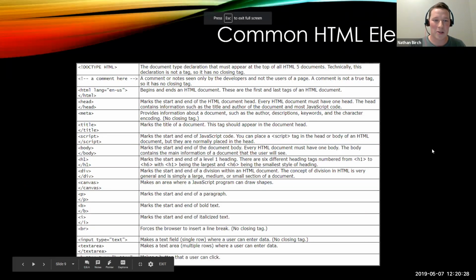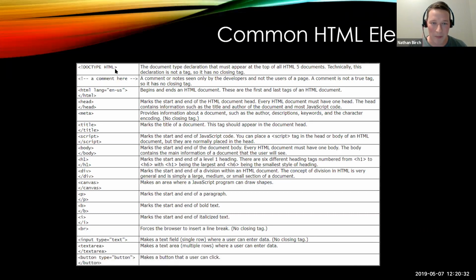All right, so here are some common HTML elements. There is the doctype HTML, which is always required at the very top of an HTML document. We have a comment here, which we've already seen today. We have the HTML tag, which we also just saw, and the head tag. The head tag is used for almost settings of your HTML file.